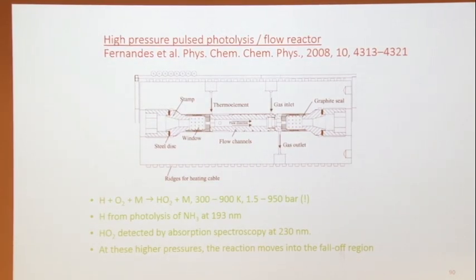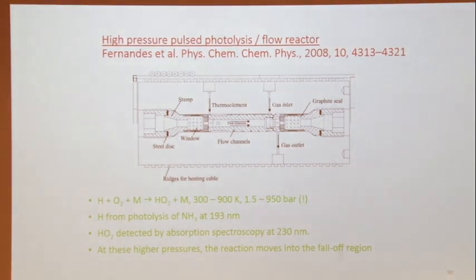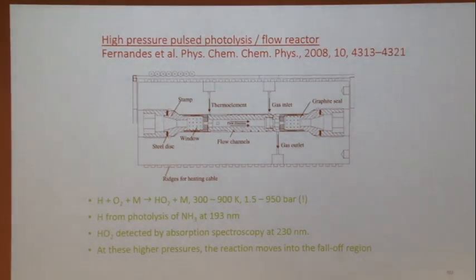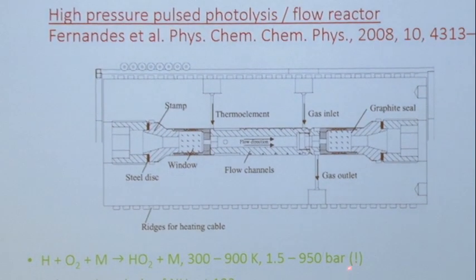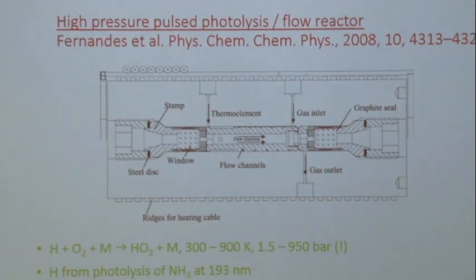This is a flow reactor for high pressure. Now, for high pressure, you have to make everything really tiny because you need really thick walls to hold the pressure in, otherwise you'll have an explosion. And if you need windows, you're in big trouble in a high pressure system. But some people can make it work. There's a group in Germany that was able to do up to 950 bar. That's probably worth a couple exclamation points.